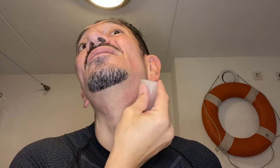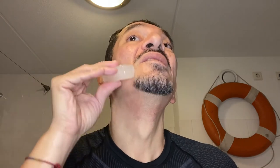I'm gonna use my alum block. Making it wet again. A little zingy on the neck. Oh, here I feel it a little bit. Not too much, just a tiny bit. Here, yes. It's stingy, but there are no cuts, sorry. See, maybe just a little nick. One or two, maybe three. I always have the tendency to lay it down not on a right angle.